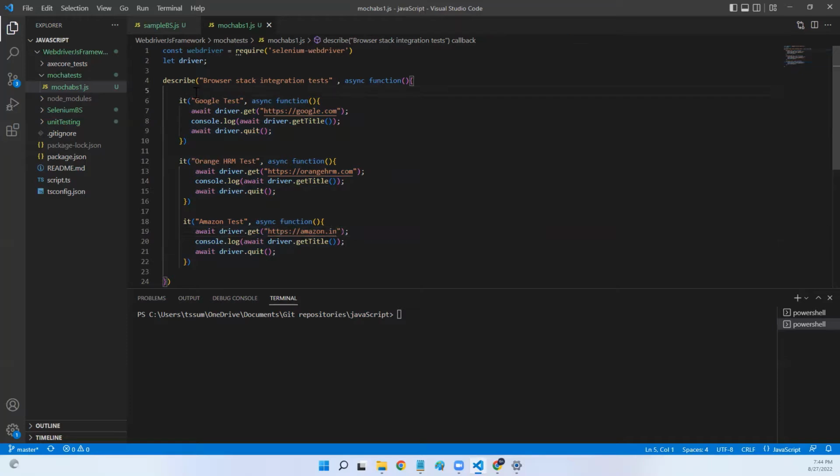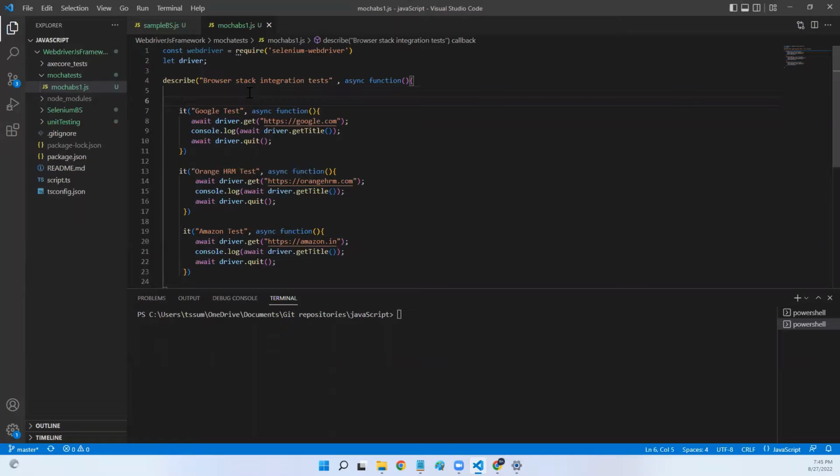In the beforeEach block, we will write all the necessary code that is required to integrate this Mocha test with BrowserStack. Let me create a beforeEach block, an async function.